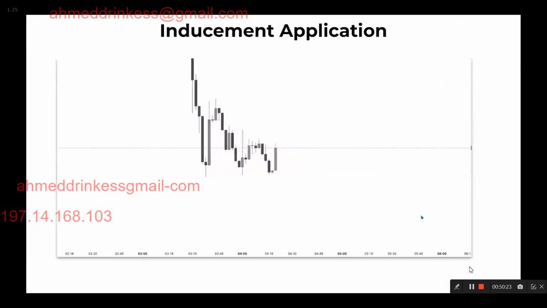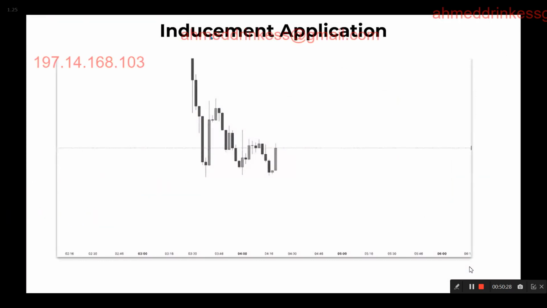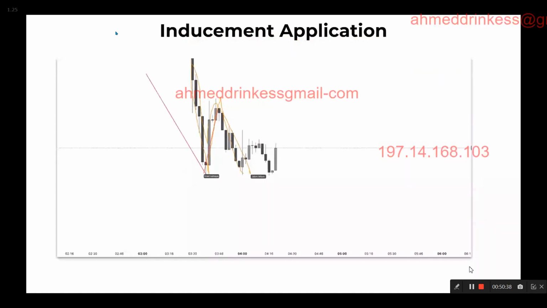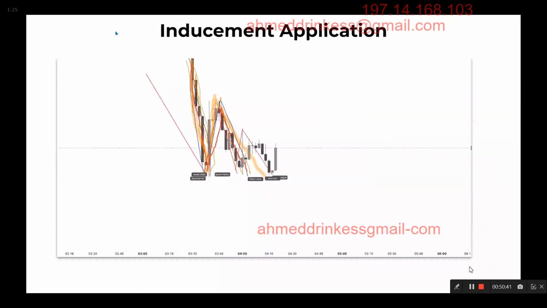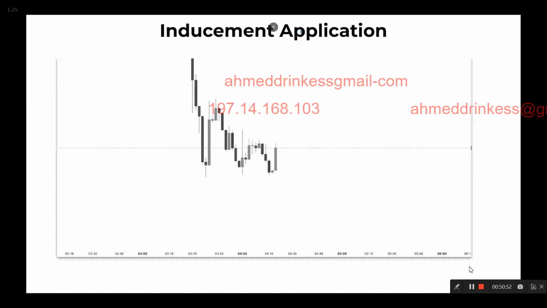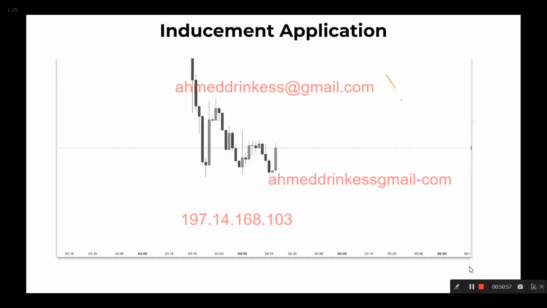Let's do one more practice example. Very, very limited information, but we want to see this from a fractal level. So everyone, identify at this point in time, what is the current structure? Awesome. So let's think about this. If that is our valid structure, I'm not going to identify it for you guys. Where is the inducement? Where's the type 3 inducement? Type 3 and type 1 are very close to one another. We look to sell above an internal low or high.